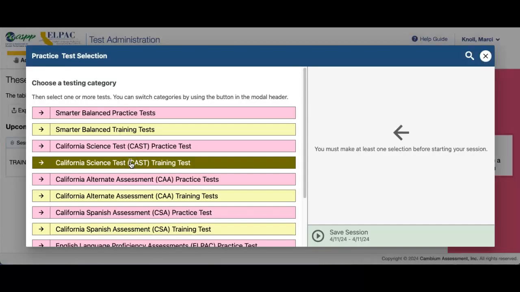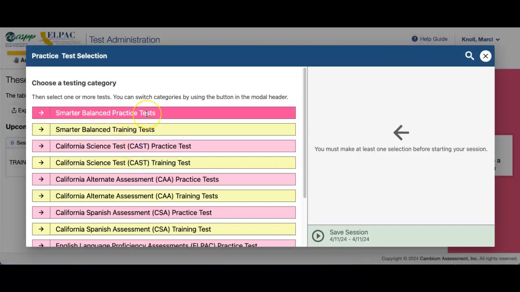Select next. And then you want to select a practice test. I only selected one practice test just so my students only saw one practice test when they log in, just to eliminate any confusion. If you want to go ahead and select every test that they could possibly take just so they see all of the tests, that's up to you.